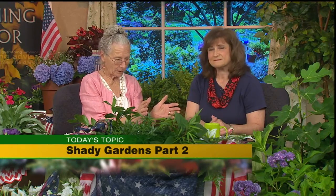And we are going to continue to talk about shade. We really intensely looked at one area of the garden and why it works. And now we're going to progress into a totally different part of the garden, realizing that whatever you see that you like is adaptable. Everything is. So keep in mind that it doesn't have to be presented this way, but can be used somewhere else. And if your space is small, it can be adapted to the small space too.